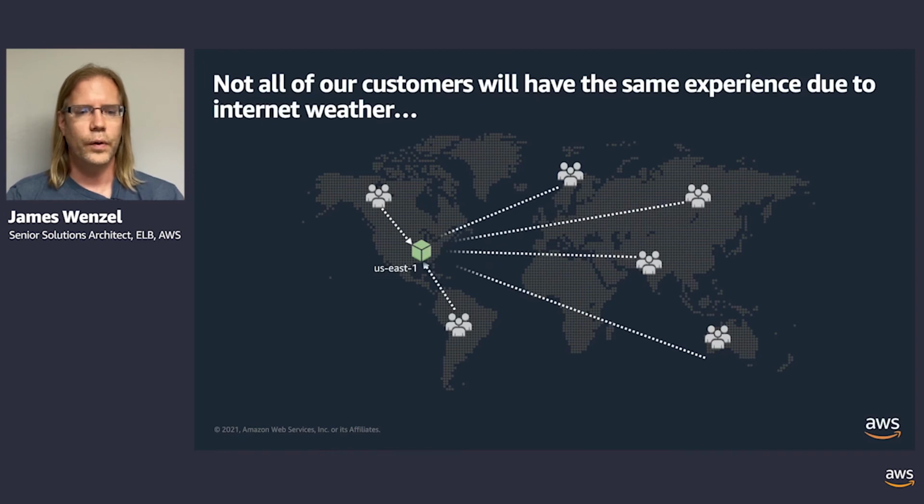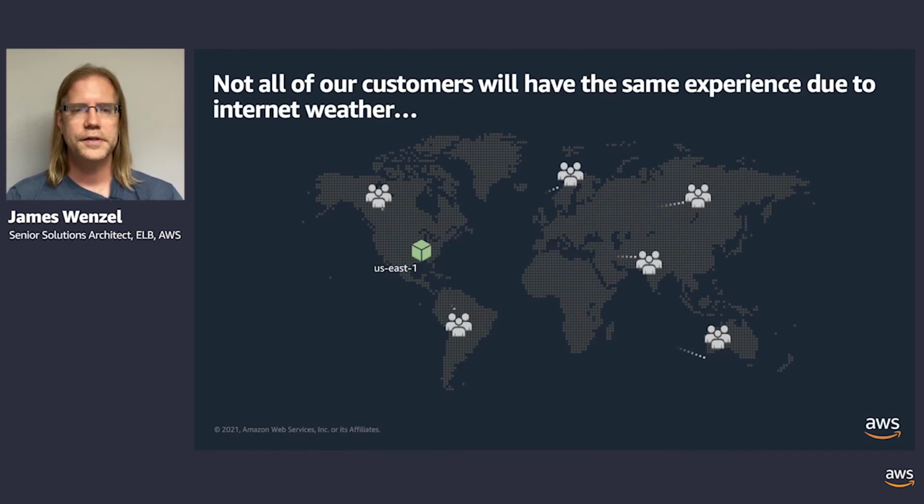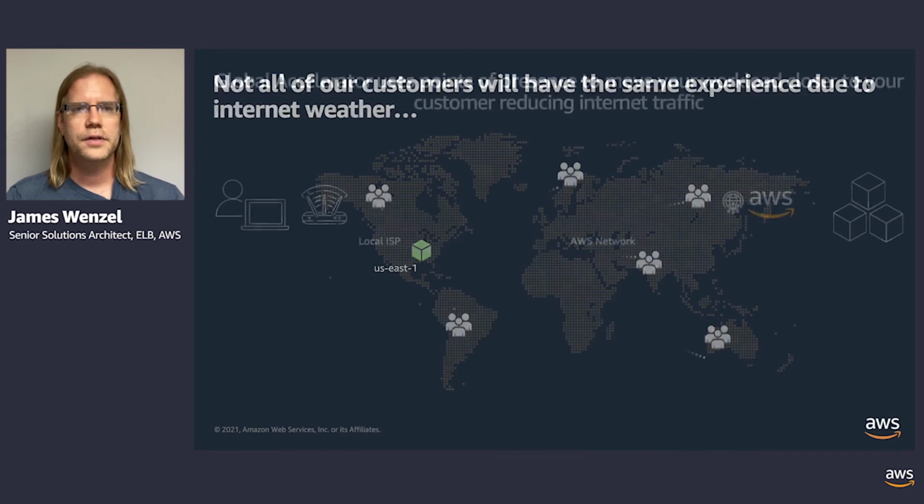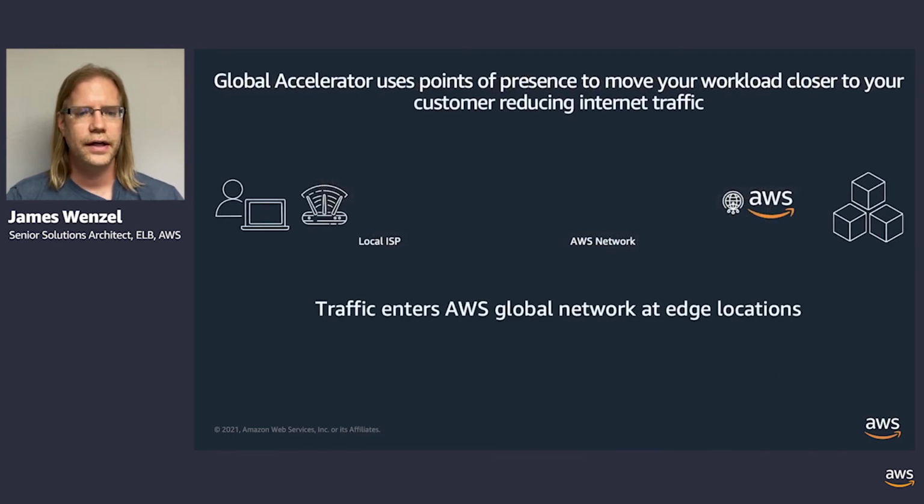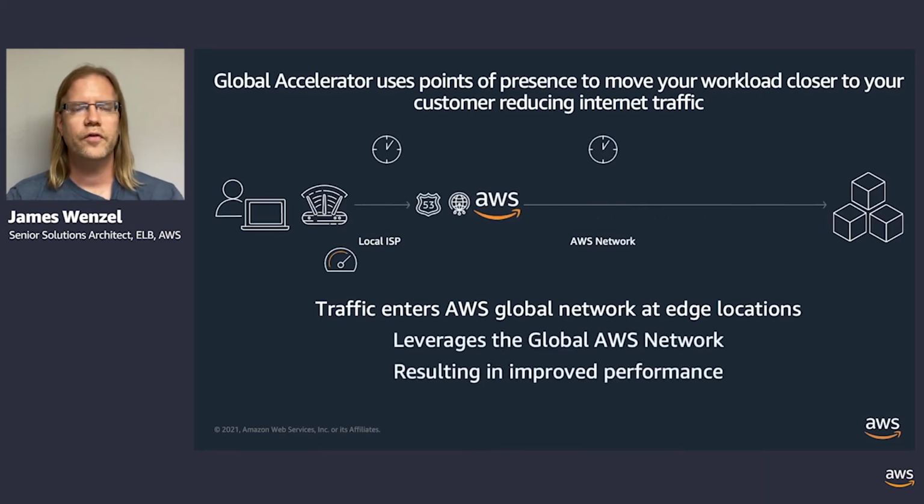So in essence, we will start with having our local ISP or whatever the customer is connecting through to get to the internet, and we will do our best to move the location of where they connect up to the backbone, which point of presence detects that they will have the lowest latency to go ahead and start communicating with your workloads. This should decrease the time for connectivity, the path you go through the internet, and it should decrease your latencies to allow your customers to have a better experience. But that's not the only thing it's good for.